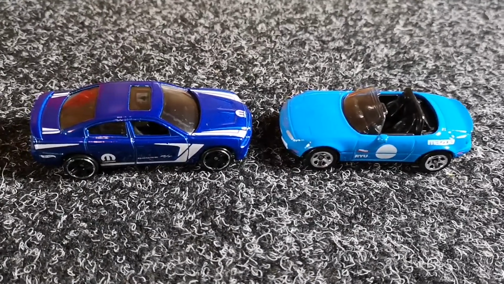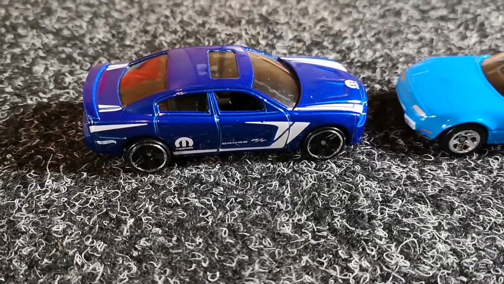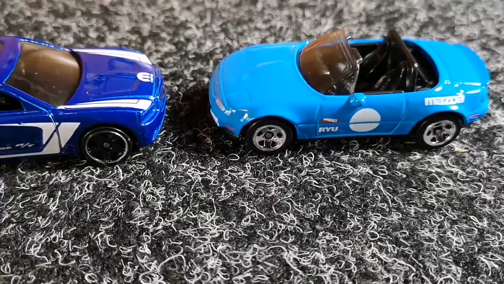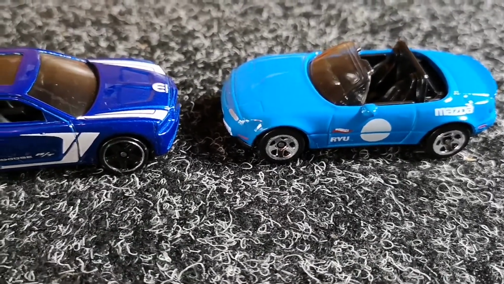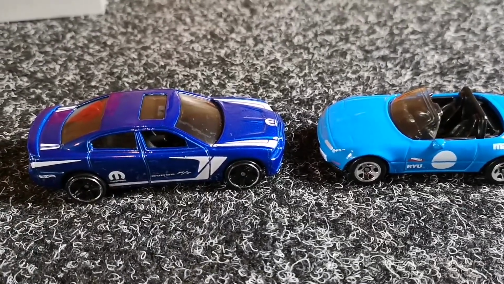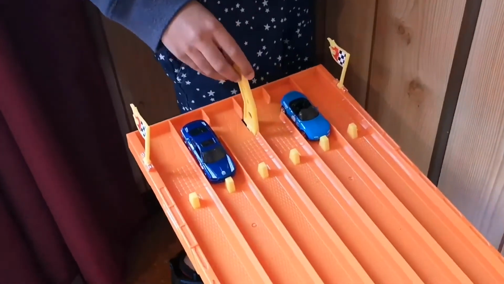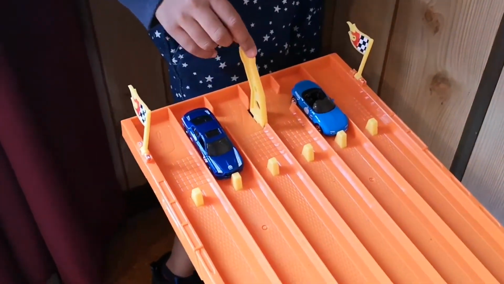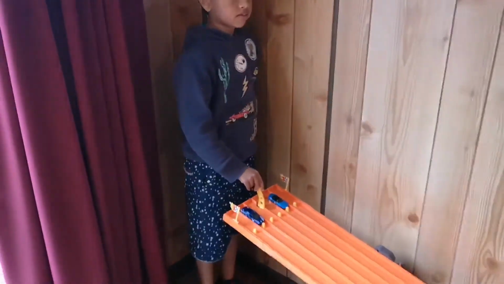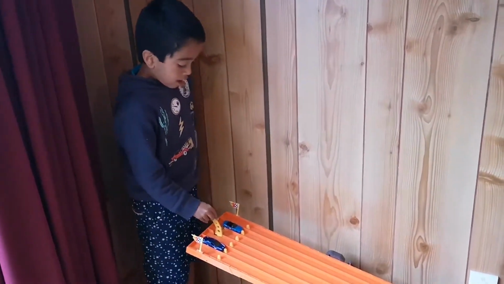Dodge Charger. Here we go, folks. We've got a head-to-head now. Our current King of the Hill, which is the Dodge Charger, he is going up against the Mazda MX-5. The Mazda's been going real quick, so let's see if he can dethrone our current king of the hill. Here we go, guys. In lane 2, we've got the Mazda MX-5, and in lane 5, we've got the Dodge Charger. Right, racers, ready. On your marks, get set, go.